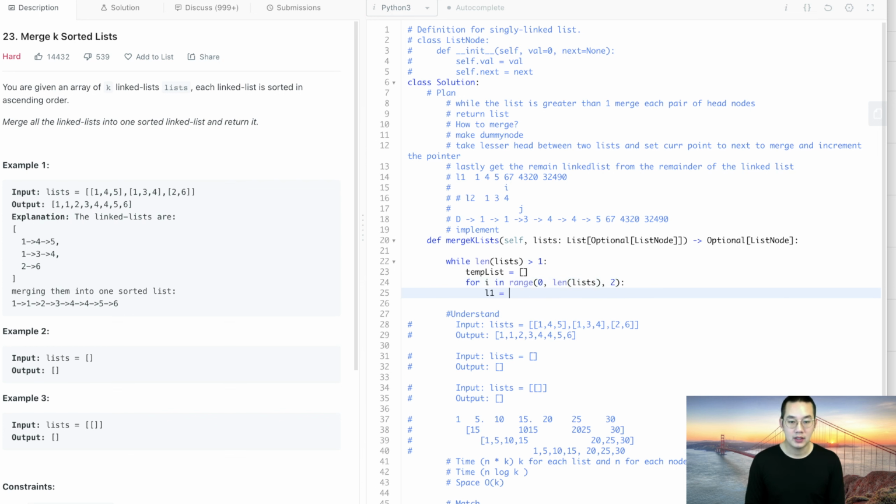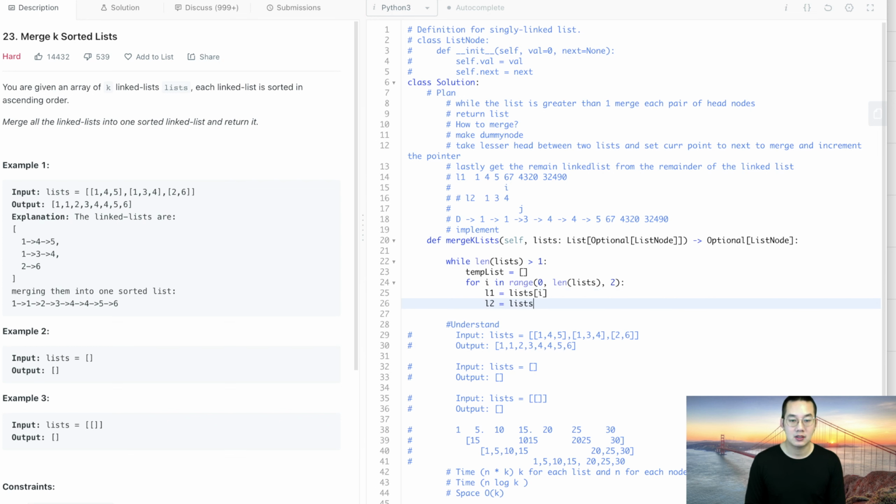So list1 is going to be the list at i, and list2 is going to be the list at i plus 1. Of course, i plus 1 might go out of bounds, so we need to make sure i plus 1 is less than length of list. Otherwise, let's return None, where there's no head there.